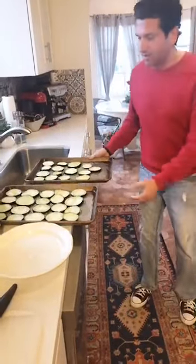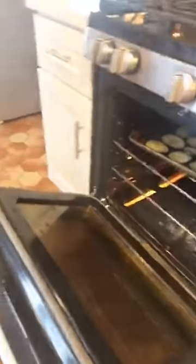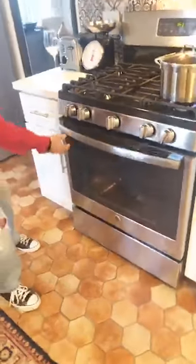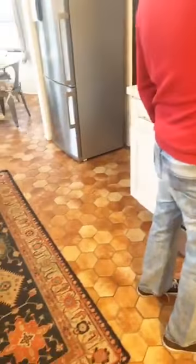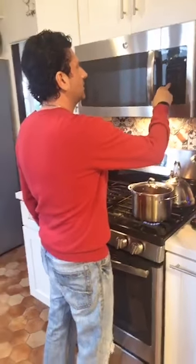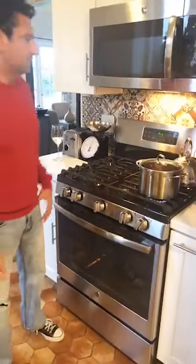Okay, so now the oven is 375. It's probably within a minute. So I'm going to go in and put the eggplants in. Okay, so 15 minutes. Let's just set a timer so we don't lose track. Okay, you got 15 minutes.